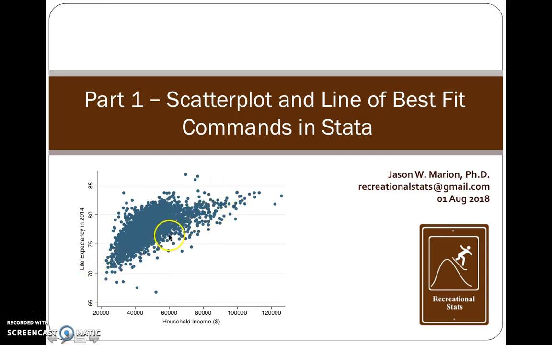You can see a pretty strong relationship. If we were to do a correlation test, you'd see a strong correlation between life expectancy in U.S. counties in 2014 and household income. So we're going to play around with this data a little bit and introduce you to some very commonly used commands that you might be able to use for your own research and your own data.